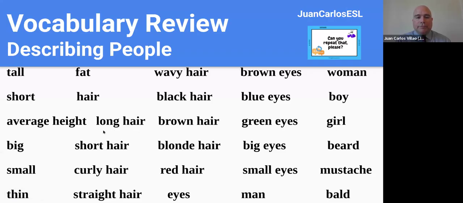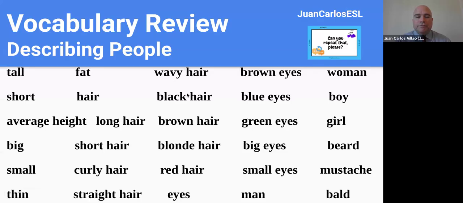Long hair. Short hair. Curly hair. Straight hair.